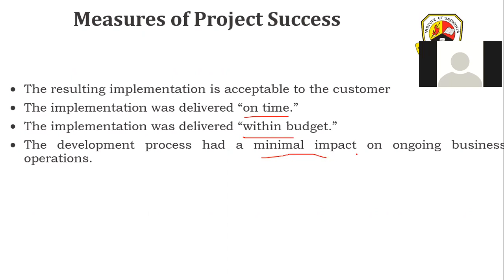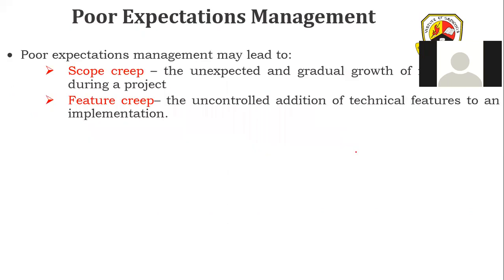In ICT strategy, we looked at change management. So we want to see that there's minimum impact on business processes, that business processes have not been curtailed. There are also what we call poor expectations from management. We may look at scope, where you may see certain things coming in that were actually not referred to. Uncontrolled addition of technical features. These are some of the things that may affect the system development life cycle.